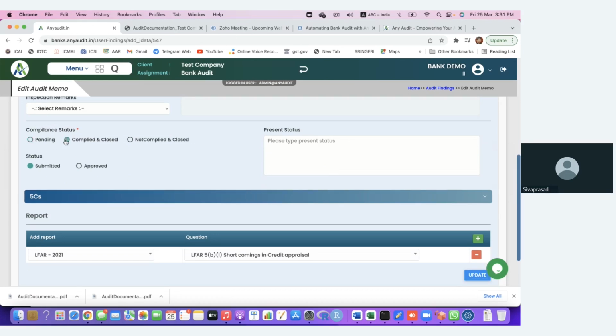It could be complied and closed. It could be not complied and closed as it is and captured into my LFR. Okay. So this tagging will help us in putting it into a proper perspective. Okay. So therefore, it is exactly fine-tuned and it is exactly calibrated to our audit requirements.